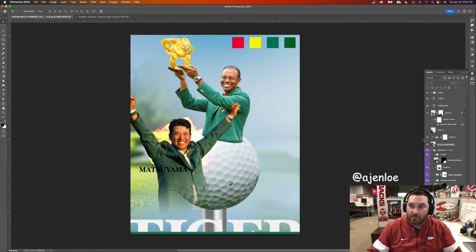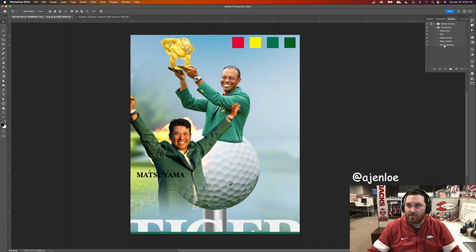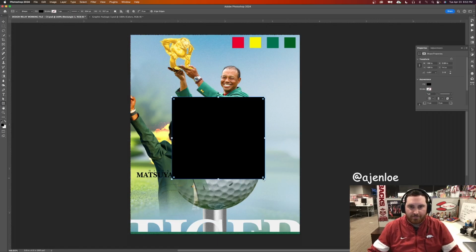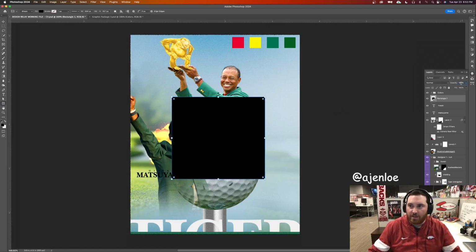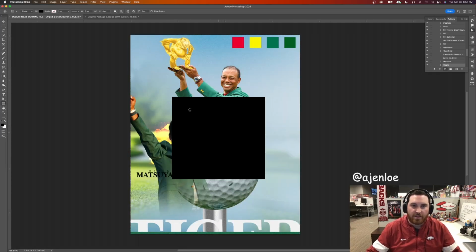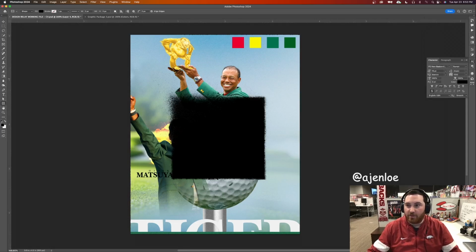For my addition to the graphic here is a little action that I have. Spray anything action. Basically what it does, here I'll just make a rectangle so everybody can see it. You've got your shape or any layer, it'll work with whatever you've got. Spray anything action does a ton of different things. Click play and it'll do its little magic. The outside of it will just turn into this spray texture like that. It's a pretty cool little thing.